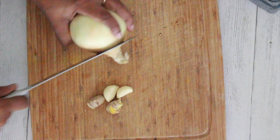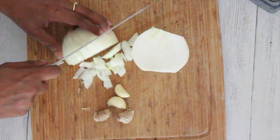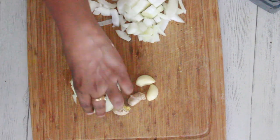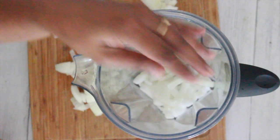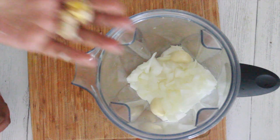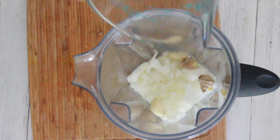Now for the gravy, roughly chop 1 big onion. I add it to the blender with 8 grams of garlic and 8 grams of ginger. I also add a little water to blend it and make a puree out of it.